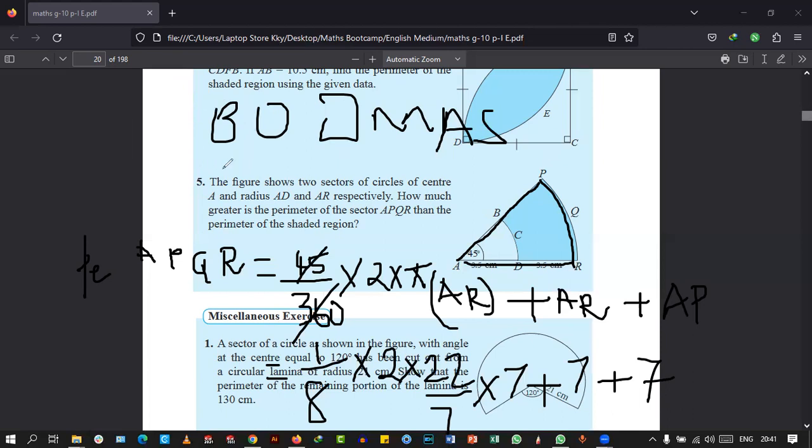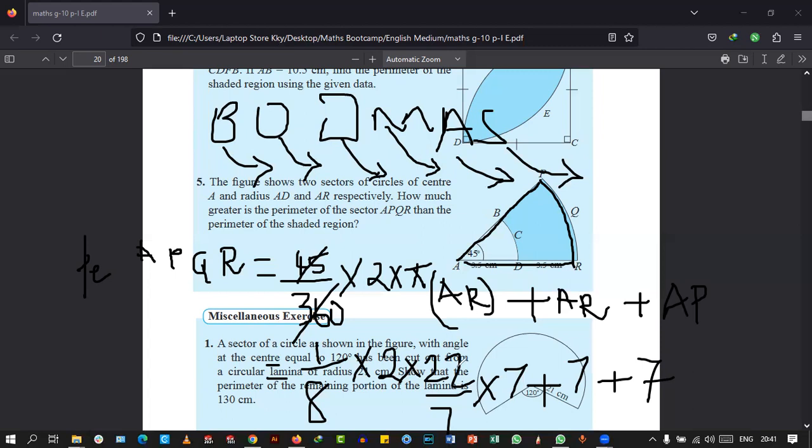Okay, so in BODMAS, it's bracket. If there is a bracket, we need to solve that bracket first. And then if there is an 'of' kind of question, we need to solve that. And if there is division, we need to solve that division. After that, multiplication, after that, addition, and after that, subtraction. This is the order that should be followed when we are solving these equations or questions.